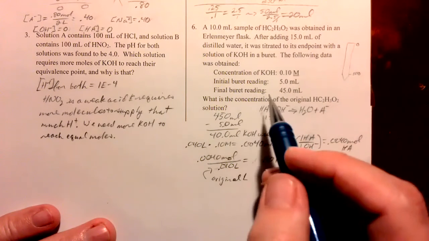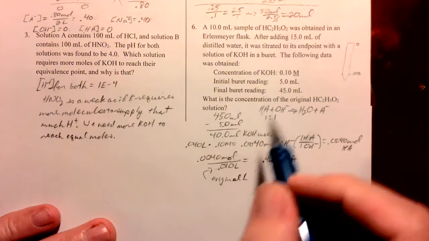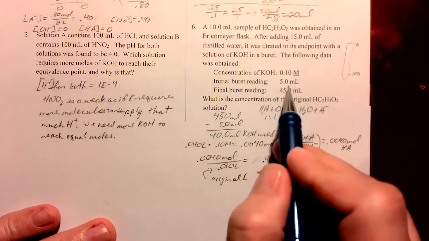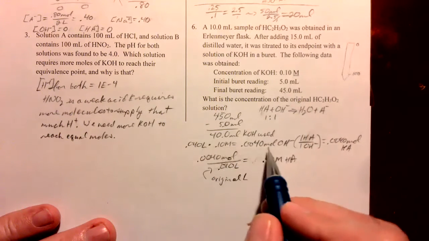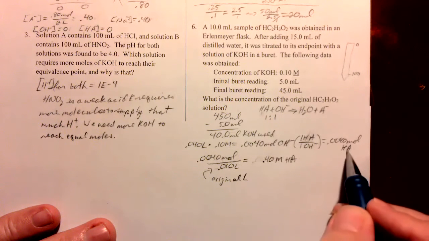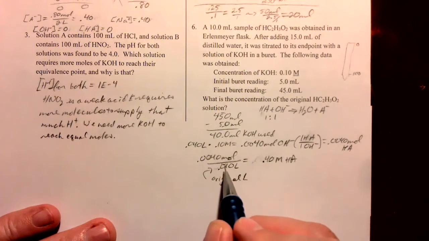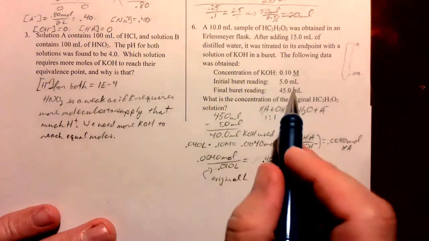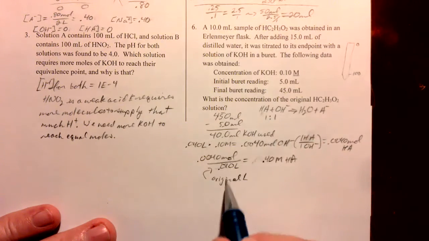So if we can find the moles of one, we can find the moles of the other. And what I have is information about the liters, essentially, and the concentration of the KOH. So let's take liters times molarity gives me moles. I know that they react in a one-to-one relationship, so that's also the number of HAs that was used. And that moles was in originally 10 milliliters. Now we want the original molarity, so we have to use the original liters. Don't get caught up into adding this back in. I want to use the original liters so I can get the original molarity.